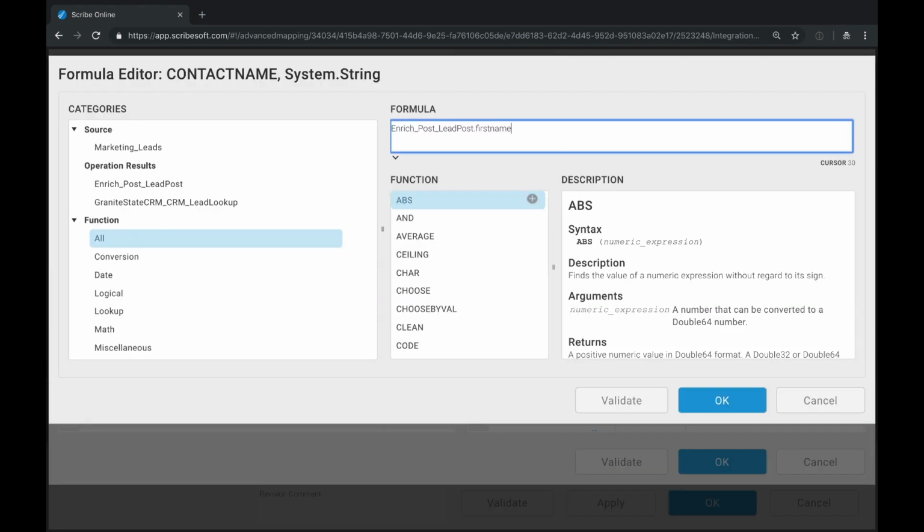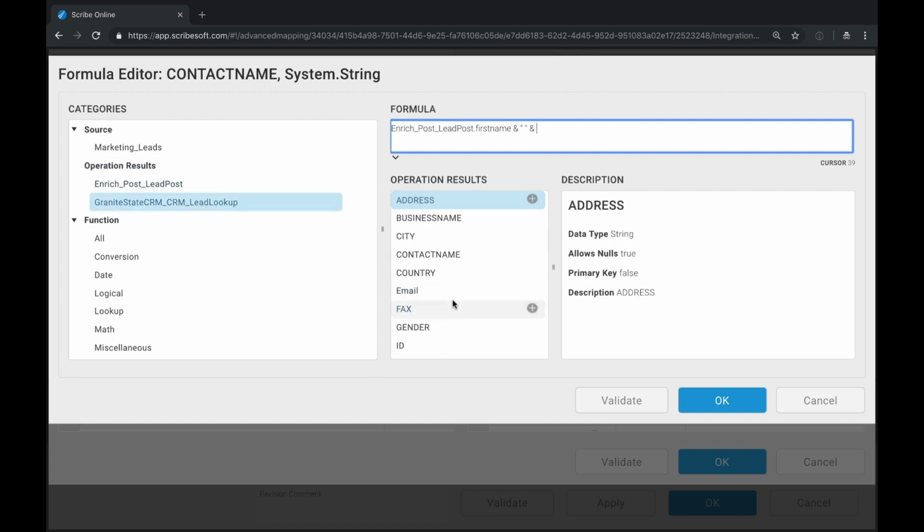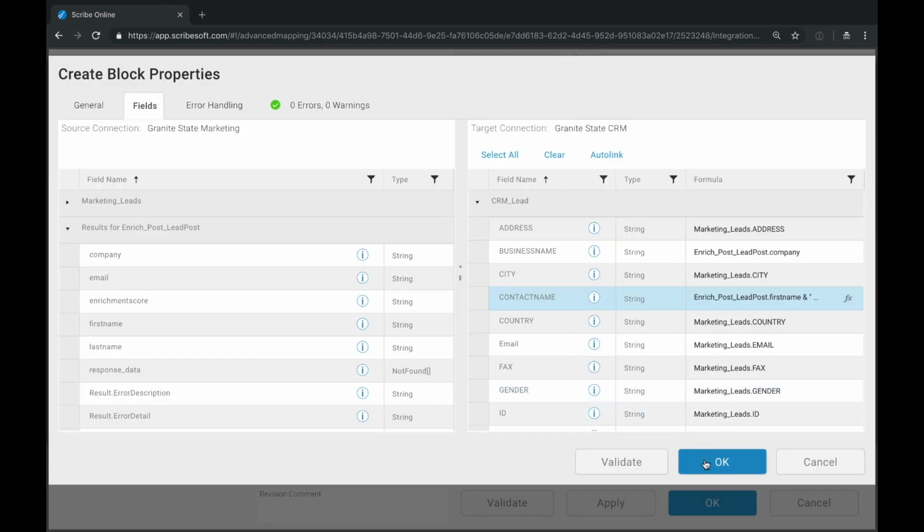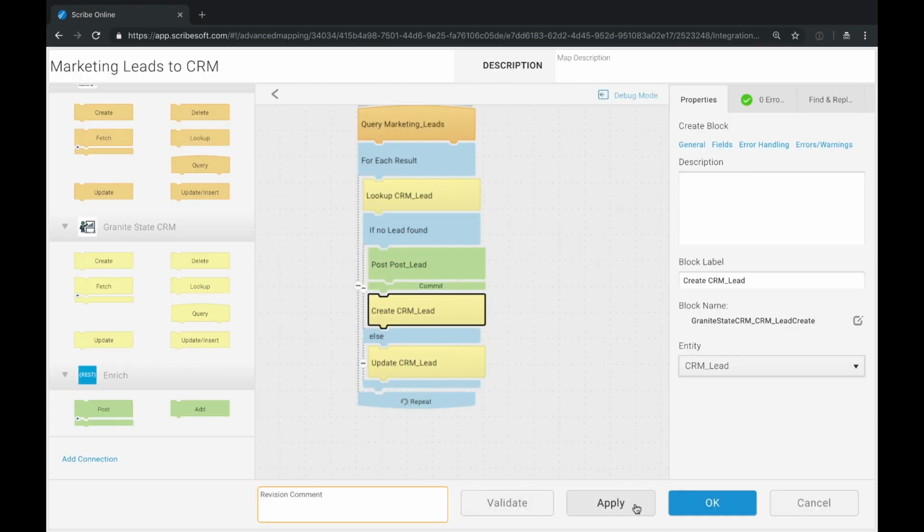And even here I can see again that I can go into my formula editor, I can add my own custom formulas, so this is not a one-to-one. This could be a structural change, both at the higher object level with those blocks, and here at a data and field mapping level.